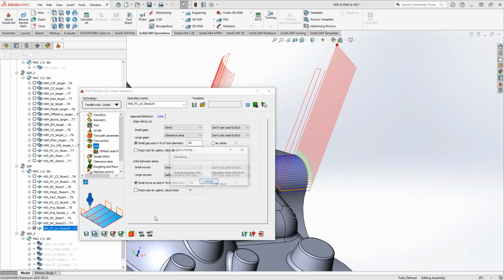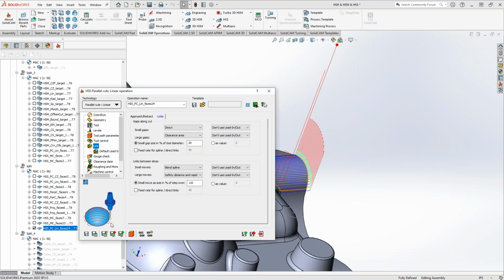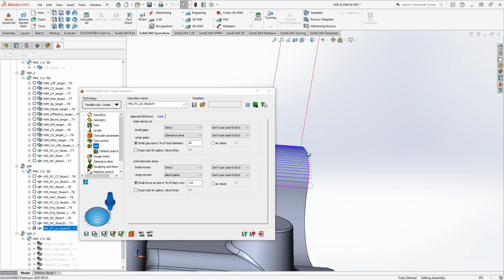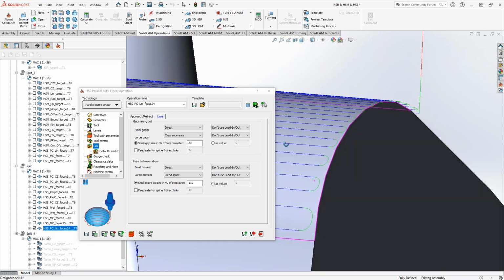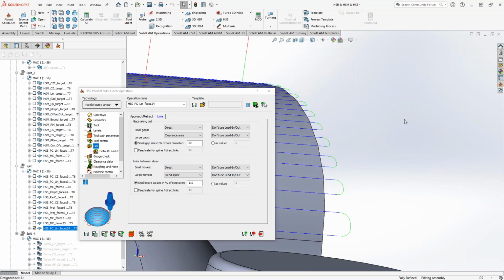And my personal favorite is, instead of doing direct, I like doing the blend spline, just because with that blend spline, for the large gap, sorry, Mark, you're doing an arc in between there. Direct is doing a sharp edge. So we're moving over in X, machine stops, we're moving up in Y, machine stops, and then we're starting back in the cut, where this one actually does a nice little radius, so you don't get that jerkiness in the machine as well. Yeah, absolutely. A little easier on the machine, easier on the servos. Anything that can smooth up the tool path is going to look a little cleaner as well.